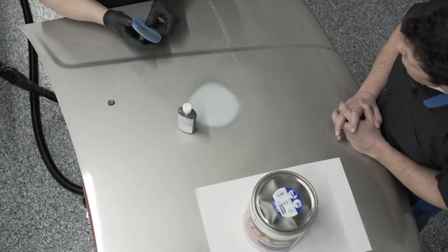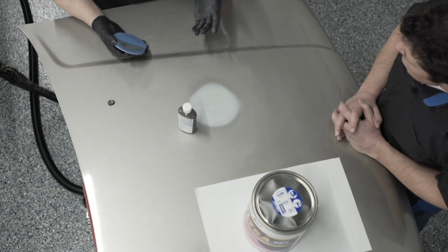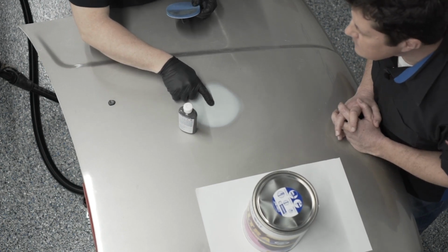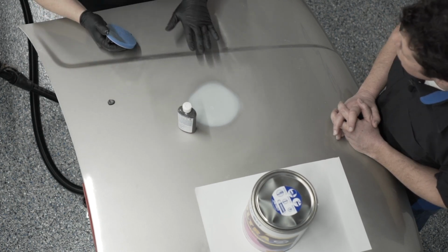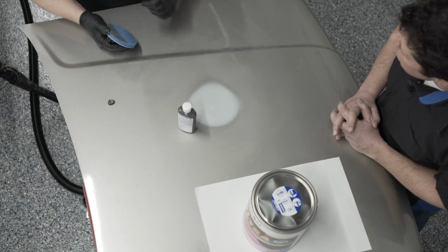We apply that product with this foam applicator pad, run it over the whole repair, and what it does is it'll help find, like we have a couple little pinholes right there. We didn't see those from before. We found them, we filled them, and we fixed them. We'd have to wait about 15 minutes to give it a light scuff with the gray scuff pad, but then after that we can take it on directly to primer.